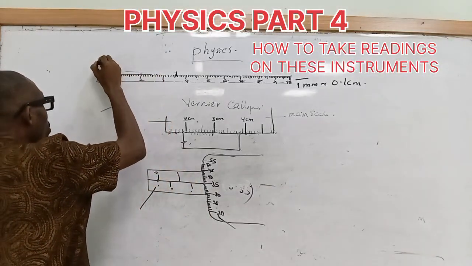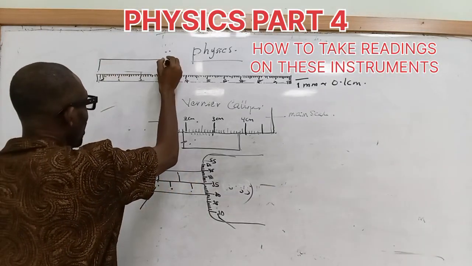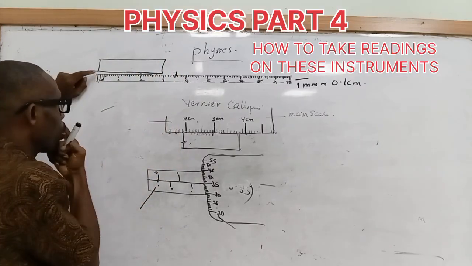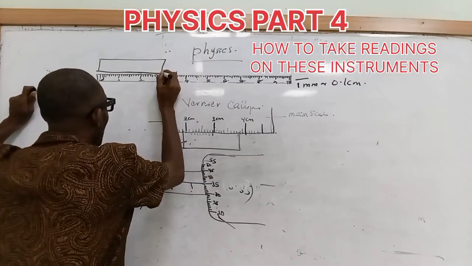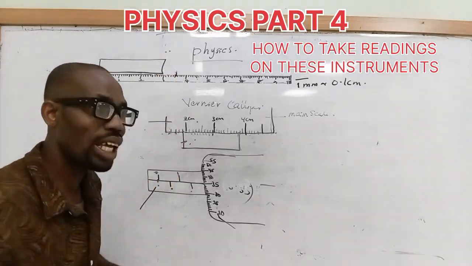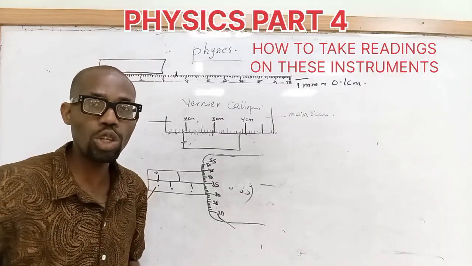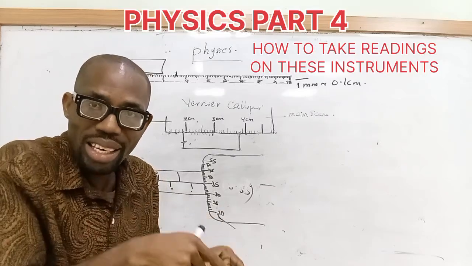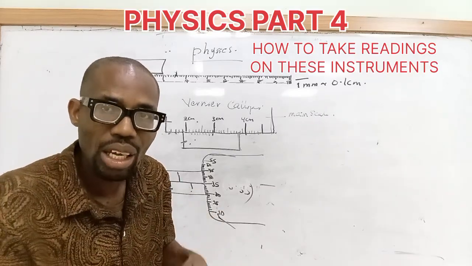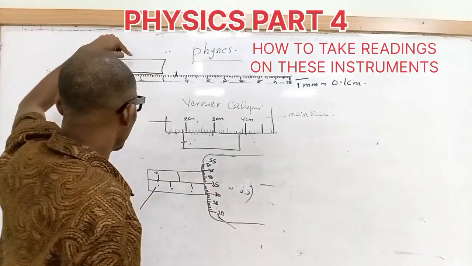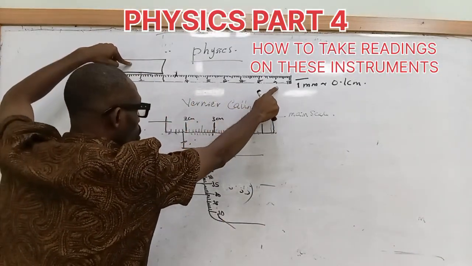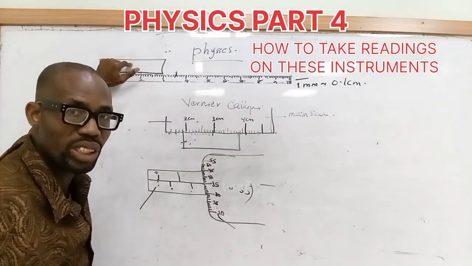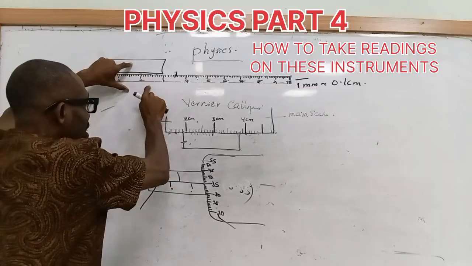So if you place any of your material here to measure, let's say you want to measure the length of this book, for example. From the 0 mark, you begin to look at where this point terminates on the meter rule. When I was telling you about measurement, I told you that when you are dealing with measurements, you are dealing with comparison of a thing that is already calibrated with a known reference against one that is not known. This meter rule is already calibrated with a known reference, meaning it has a defined number to tell us what this one looks like. We don't even know what this one is, so we are comparing this with this. This is standard. This is known.